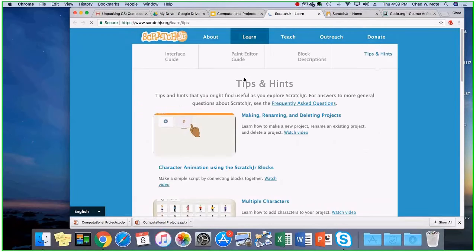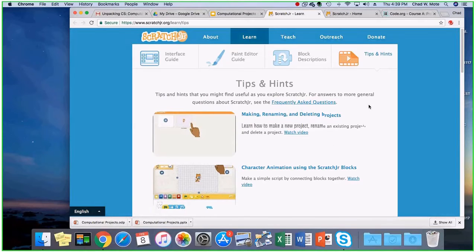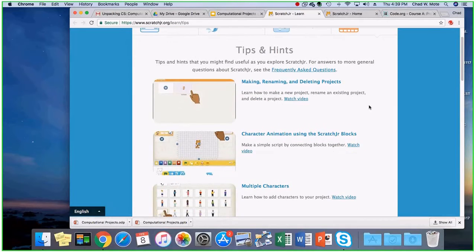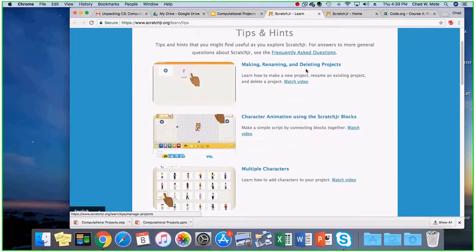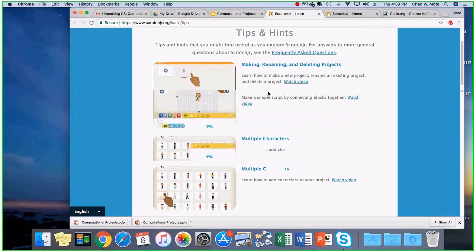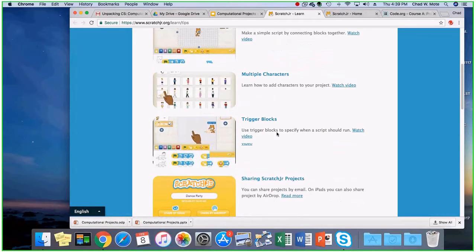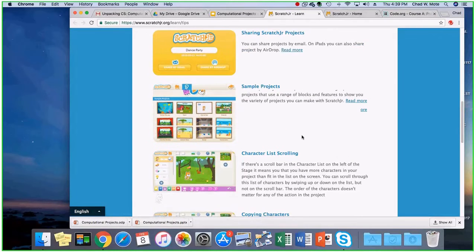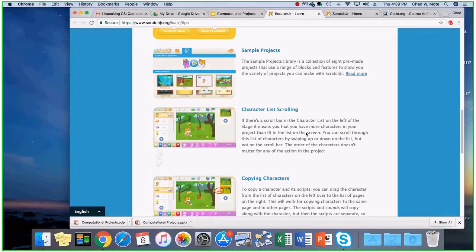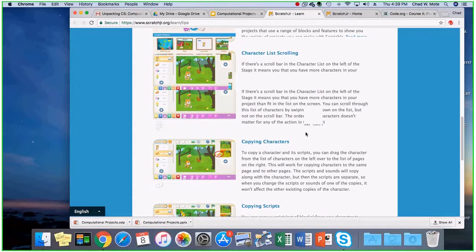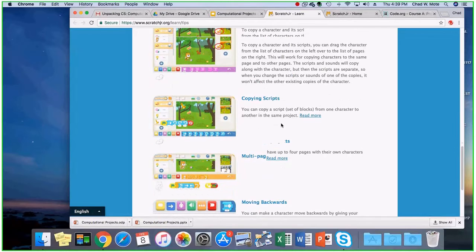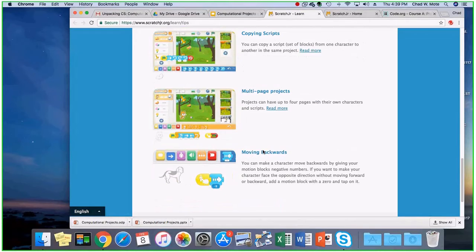And I provided a link so that you could think about animation, multiple characters, making projects, blocks, sharing projects, which is great, learning to communicate, character lists, scrolling, and then pulling in other scripts or characters, and then movement.